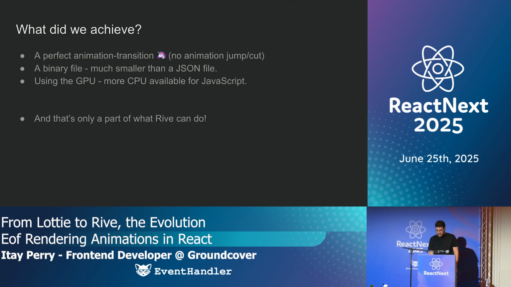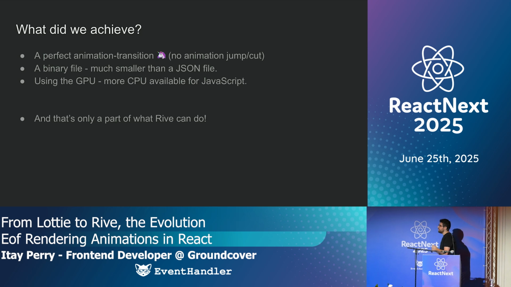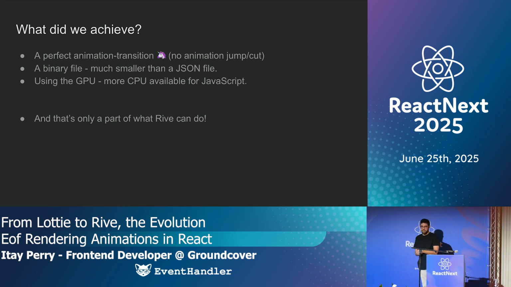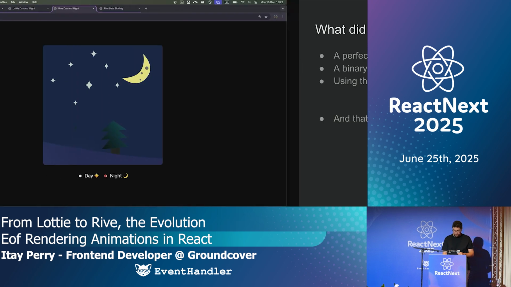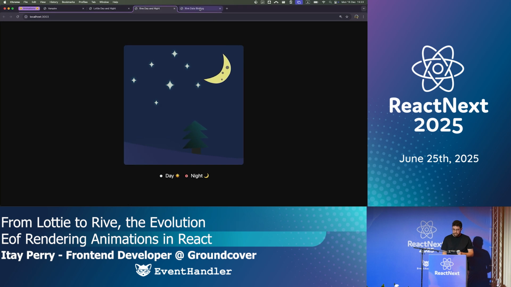Okay, and what I've shown you is a fraction of a single feature. You can use a state machine to do many, many things. You can define many state machines for a single animation. We can control the weather, we can control the clouds, we can control the sun, we can do many things. We can have a character doing all sorts of things. And that's only with using state machines. But the truth is, Rive has much more than state machines. And I want to show you another animation.